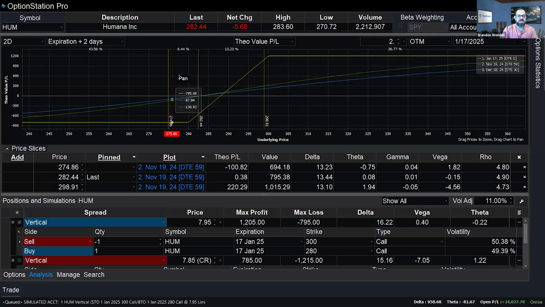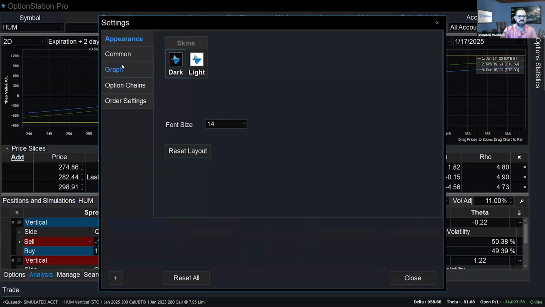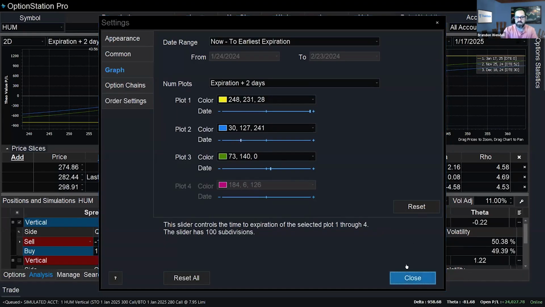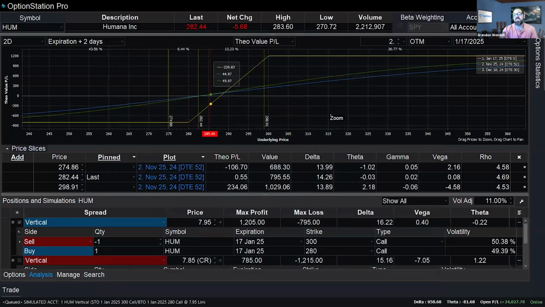So let's just say I can use about a week, or let's say 2 weeks from now, just to be safe. I don't want to get out too soon and have my stops in the wrong spot, so maybe 2 weeks from now. It's 59, so we'll go to 52. There we go. It doesn't have to be exact. You can even do it right now. I'll do it both ways. There we are, $100 loss.